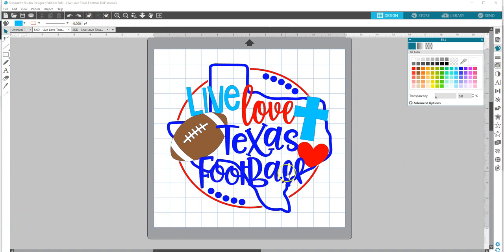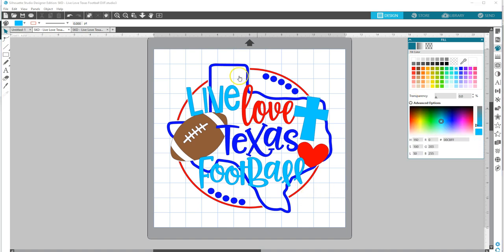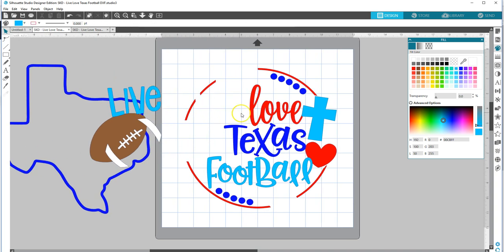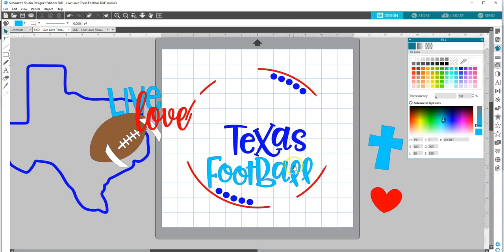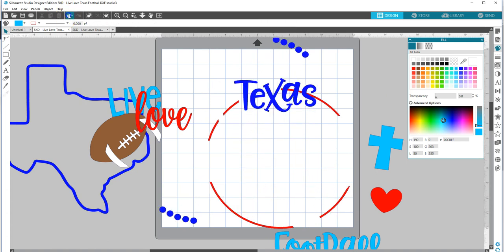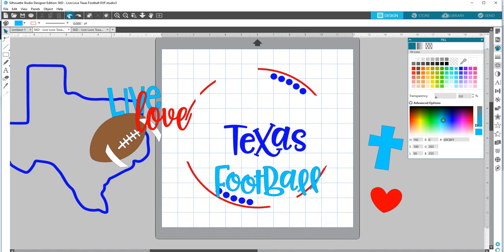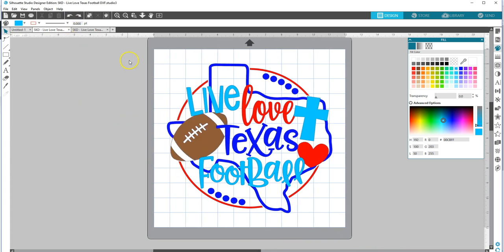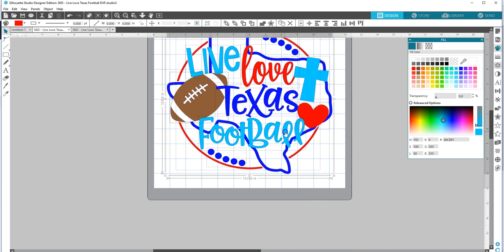Supposed to actually be this color. Okay, there you go. This now should all be colored in and ready to go. Sometimes I just go like this and make sure there's no missing pieces left behind that didn't get the path made. Just undoing all of that rearranging I just did. Okay, so I would select the whole file and group it together.